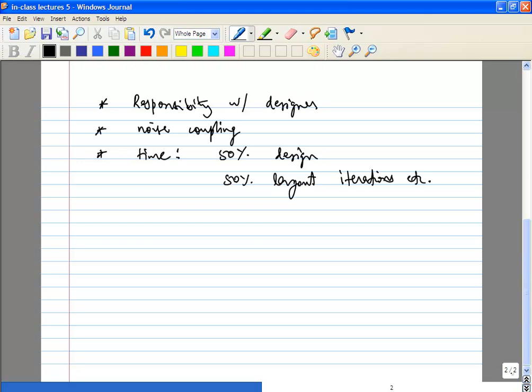So once you find out how good the layout is, you'll find that it has a lot of issues, so there will be a lot of iterations between design and layout. So you'll have to tweak your design to make sure it can be laid out properly. Okay, so let's say, very simple example, the number of fingers is not appropriate, you see too much capacitance, then you need to go back and change the number of fingers. Okay, so those kind of things. So you'll find that 50% of the time is spent on layout.